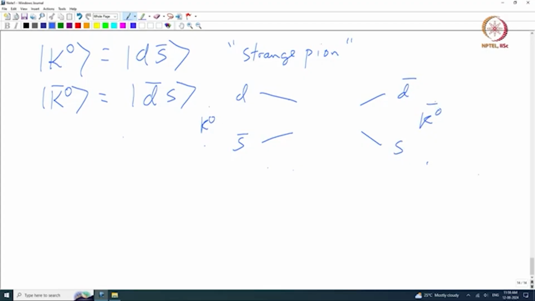Okay. And the rules of quantum mechanics tell you that if something is possible, it could happen with a non-zero probability, right. If something is possible within the allowed laws and symmetries, it could happen. Is there a pathway for K0 to go to K0 bar? It turns out there is.